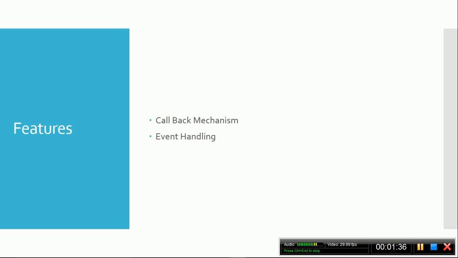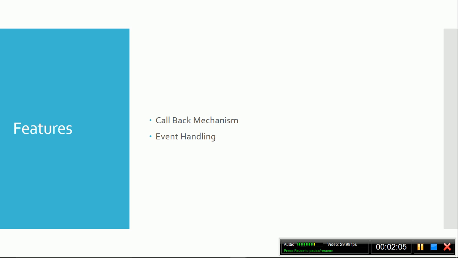Now we will see the features of these delegates, and why we want to actually use them. Normally we can call these functions through their name itself. Why do we want to call a function through its address? One of the very basic features of delegates is the callback mechanism. Now we will see a brief overview of this callback mechanism and event handling. Later we will explore it very deeply.